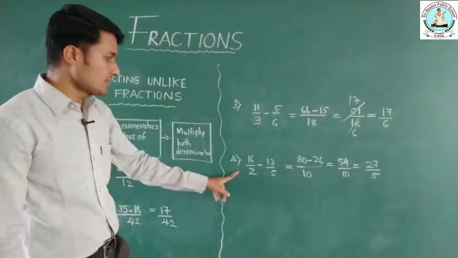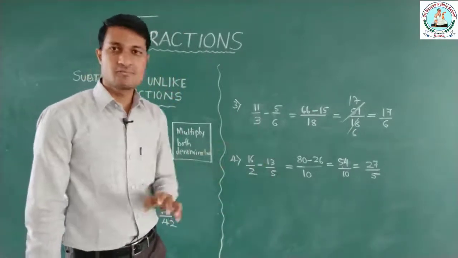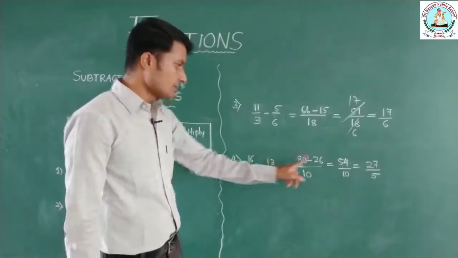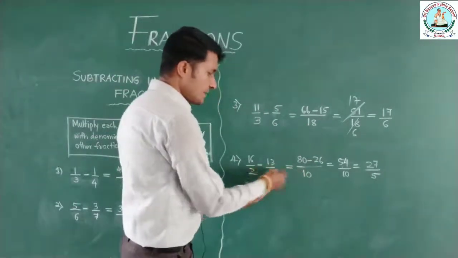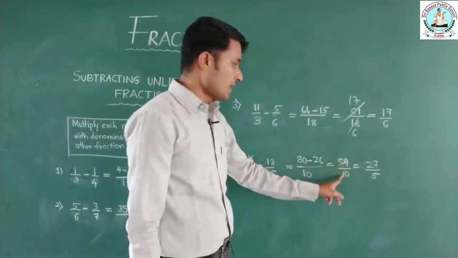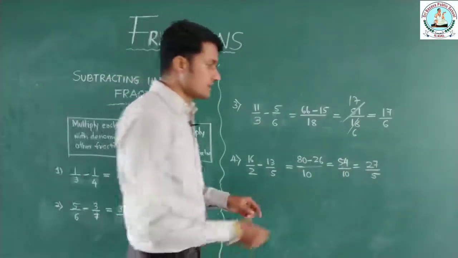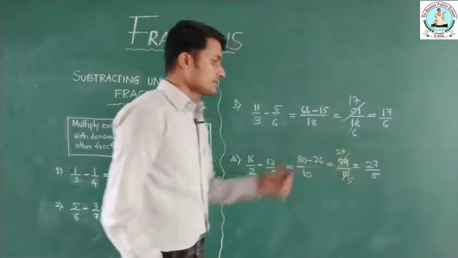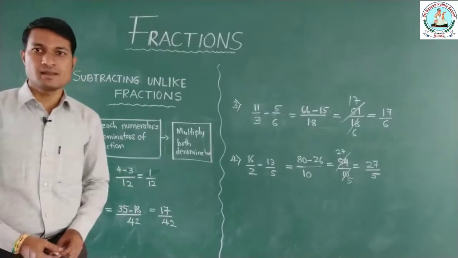Let's go for the fourth problem, that is 16 divided by 2 minus 13 divided by 5. So do the cross multiplication very quickly. 16 fives are 80 and write the negative sign in the middle, then 13 twos will be 26, then multiply these two denominators to get this denominator. So 2 fives are 10, then 80 minus 26 will be 54, and 10 as it is. 54 and 10 are in the table of 2 since both those numbers are even, so 2 27s are 54 and 2 fives are 10. So 27 divided by 5 is the answer of this. So this is how we can subtract the unlike fractions.